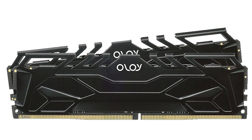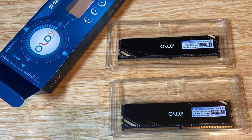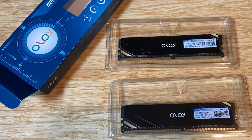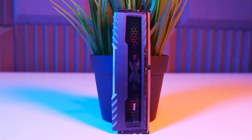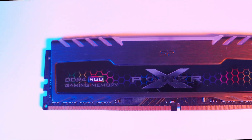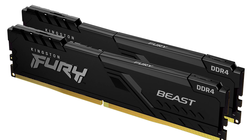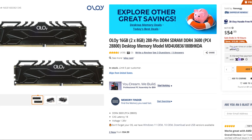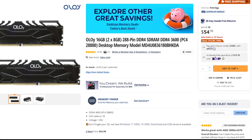For the RAM, I went with a budget option, the Oloy 16GB RAM kit. This one has two sticks of 8GB, DDR4, 3600MHz CL18 memory. Now, if you can pick CL16 memory it's going to be better, but it's going to be like $20 more expensive and I don't think it's worth the price difference. But if you have an AMD CPU, I would go at least with a 3600MHz RAM kit, and that's why I picked this one. The price is actually insane — $55 for 16GB of RAM at 3600MHz. I think it's a great price.